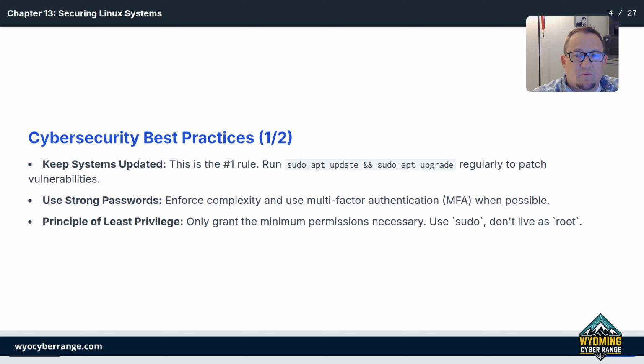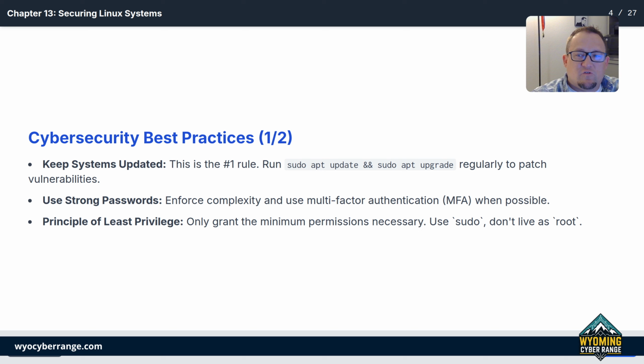So let's start with the fundamental rules. And this is probably going to be the most important rule to begin with. Keep your systems updated. The vast majority of attacks, exploits known as vulnerabilities, are going to come through your system because you're not patched. Now, how do we fix that? Well, we need to patch our system. So one of the first commands I want you to know is going to be sudo apt update. Remember, this is going to update our catalog, and then the sudo apt upgrade to make sure that we actually apply the updates that we get in our updated catalog.